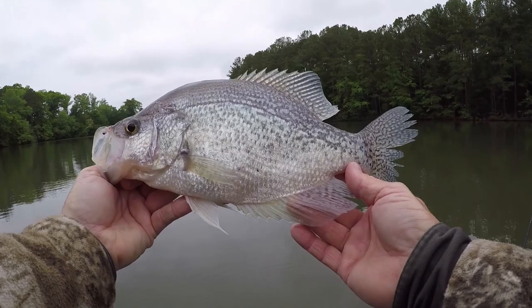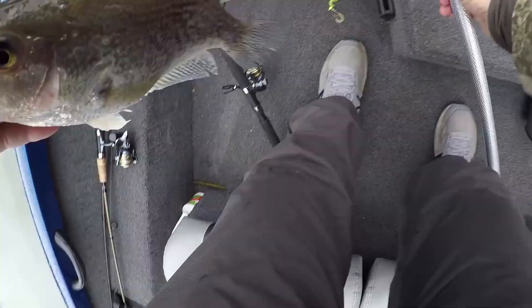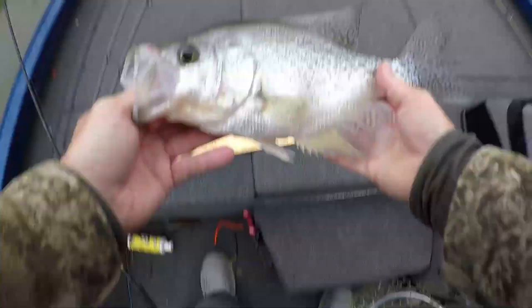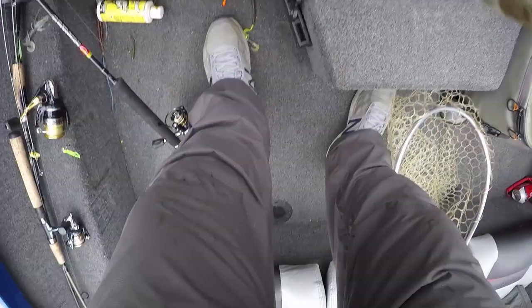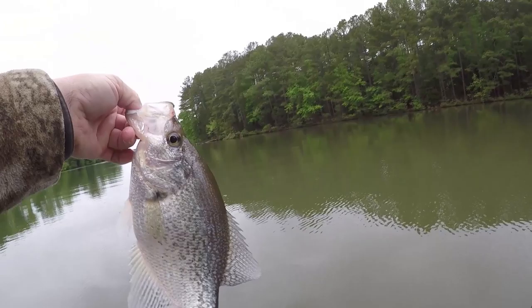All right, guesses, guys. Give my hand to compare you. How long you think he is? I bet he's 14. I'll bet you he's at least 14. He's going to be in that area, or maybe a touch longer. All right, guys, look at there. He's 13 and 15 sixteenths, right at 14. So I think he was in that area. It's a nice fish.